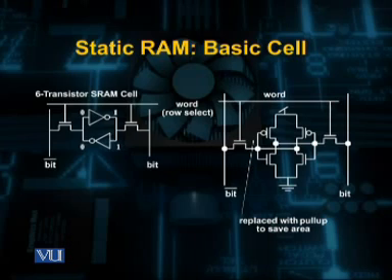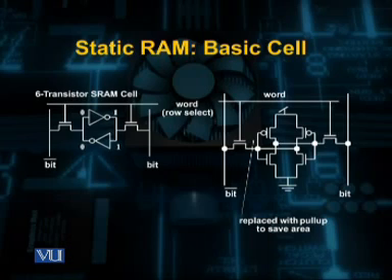Let us have a look into this circuit and see how it works. Here you can see that the circuit consists of 2 back-to-back inverters that serve as a flip-flop. Here is an extended view of this cell where you can see how the 6 transistors are connected in this circuit. In order to write a value into this cell, one needs to drive from both sides.